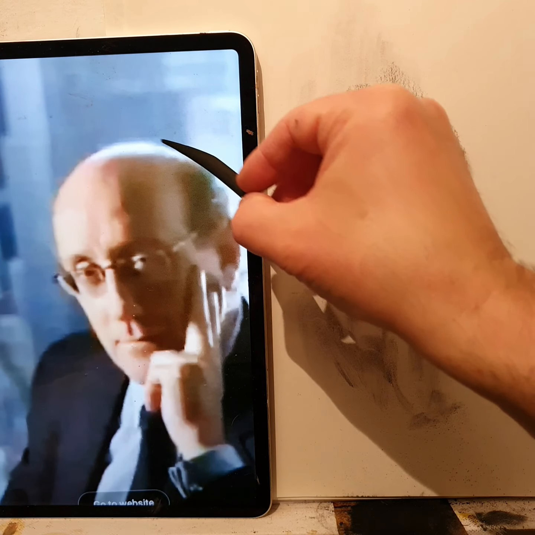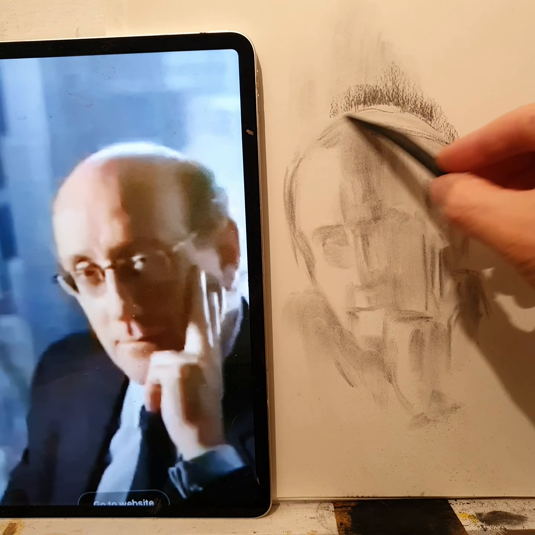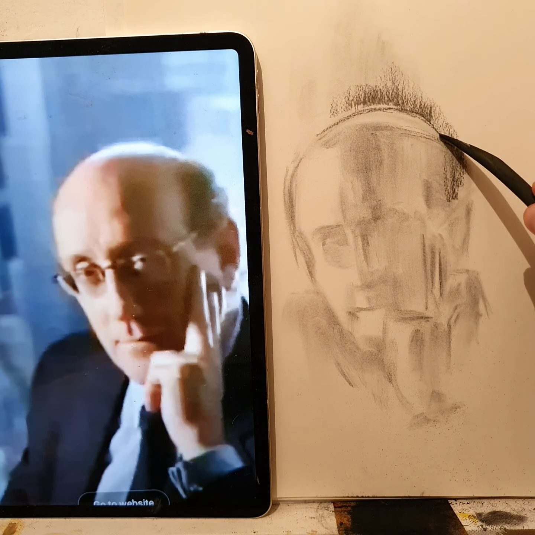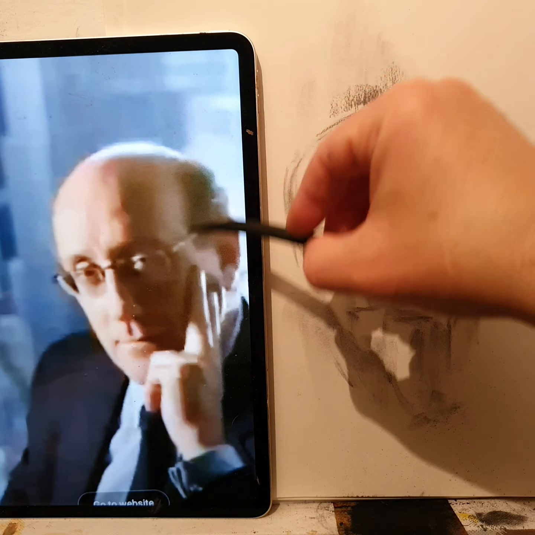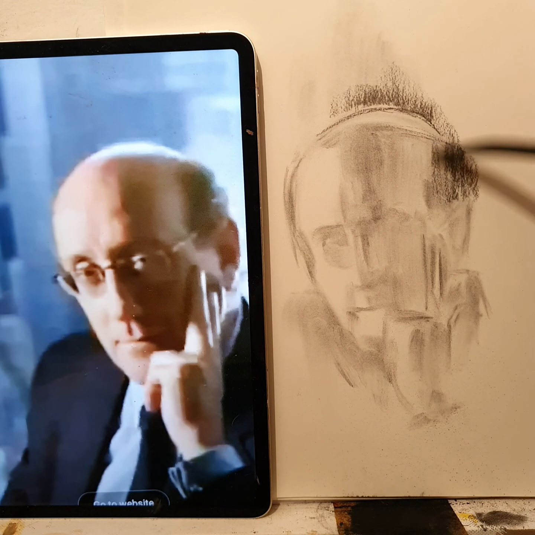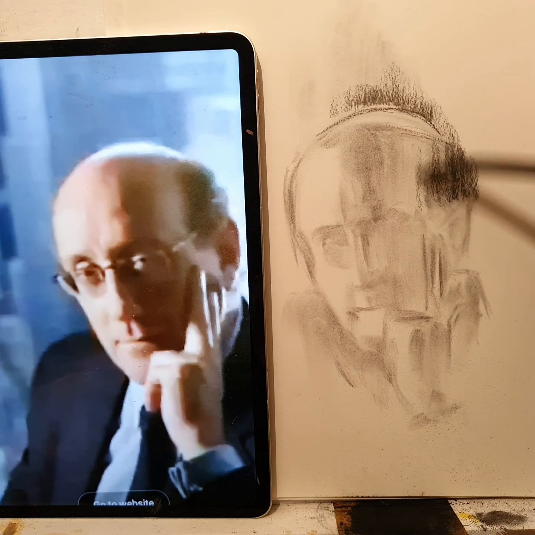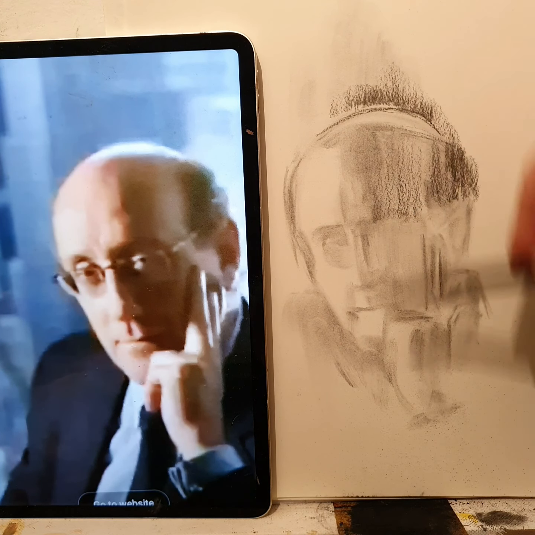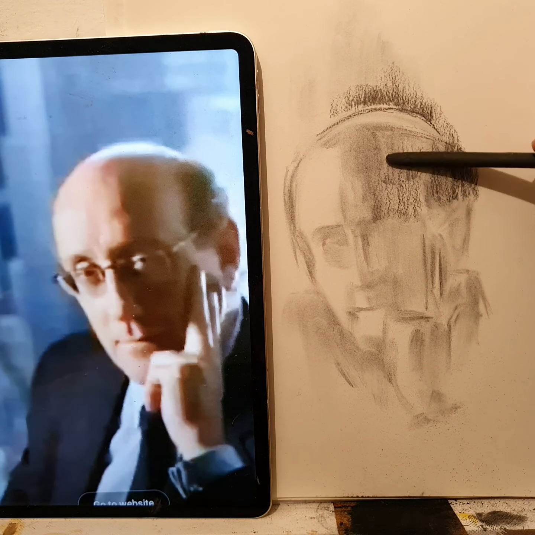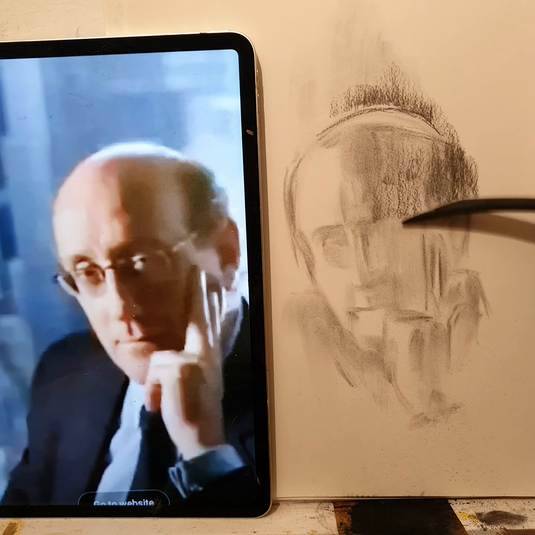So you see, on the top you have that line right here, and the hairline, as it moves back, it gets blonder or less dark. And then you have the beginning of his hair, which is somewhere here, and the whole thing is darker. As I said, I could not darken it with my brush, so I'm darkening it with the charcoal. Willow charcoal again.